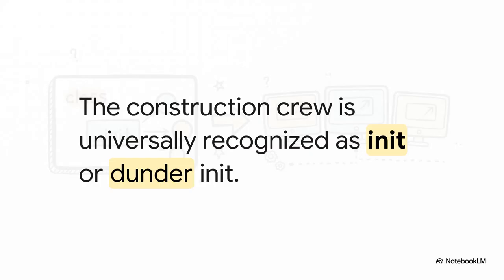Now, in Python, that construction crew has a very specific name. It's __init__, surrounded by double underscores on both sides. In the coding community, you're often going to hear this affectionately called dunder init, which is just short for double underscore init. Fun little fact here, Python uses these double underscores for special under-the-hood background methods so you don't accidentally name one of your own regular functions init and just break the whole system. It's pretty smart. Whenever you see this specific method inside a Python class, you instantly know you're looking at the exact instructions for pouring the foundation of your new object. It's basically the universal signal to Python saying, hey, when you build this thing, start right here.